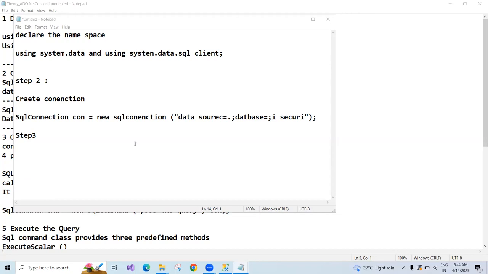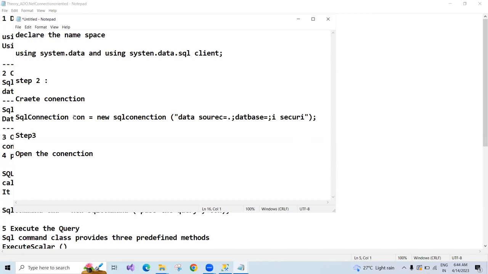SqlCommand is right, but before that we need to do one thing. Connection open. Very good. Open the connection. Can you tell me the syntax for opening the connection? con.Open. Very good.